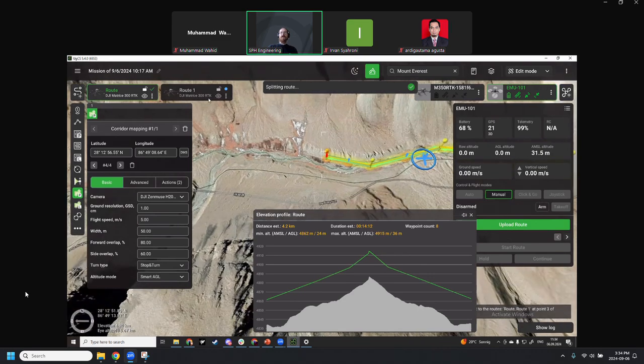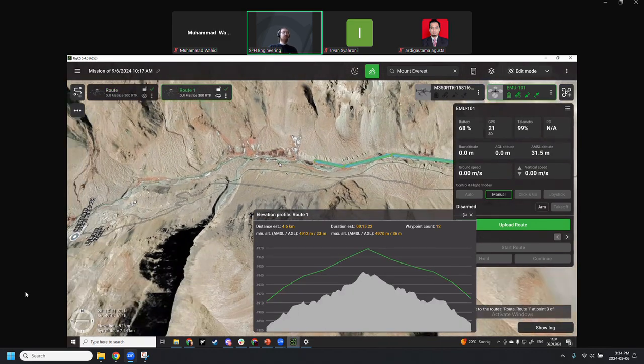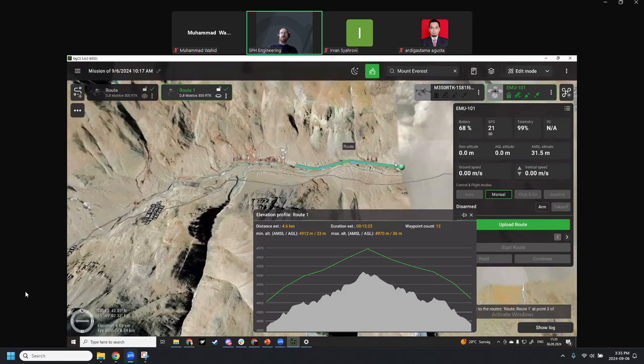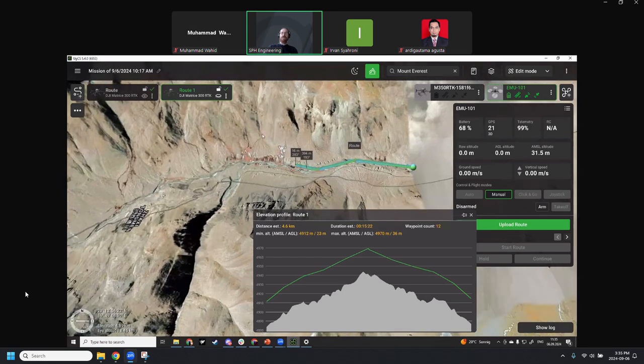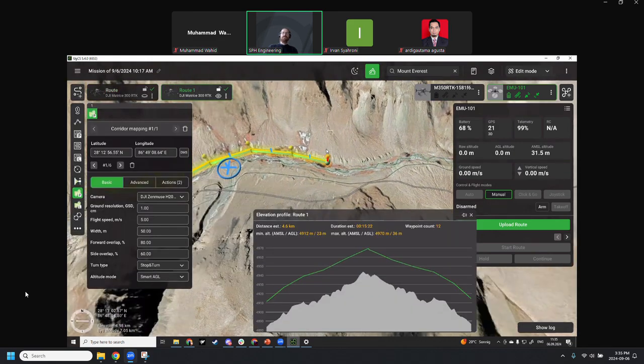In this case, we have two separate routes which we can more easily manage. So it will fly from here to here and then circle back. From there, we can change our batteries, do whatever, move to the next location, and start the second mission from here.